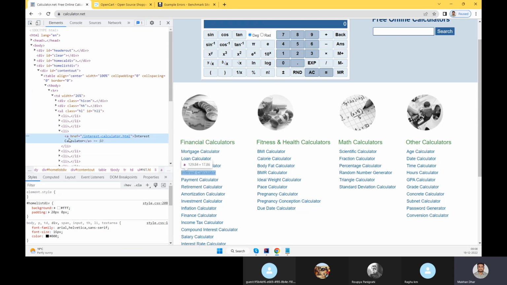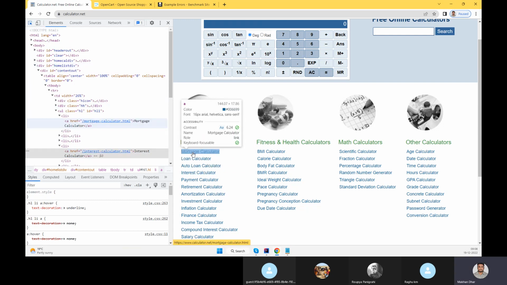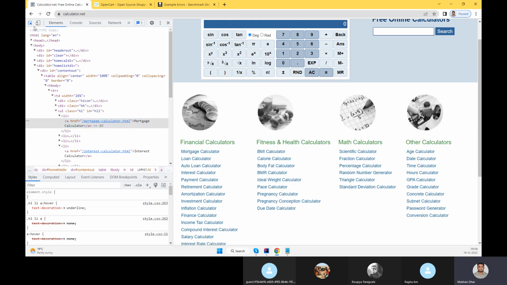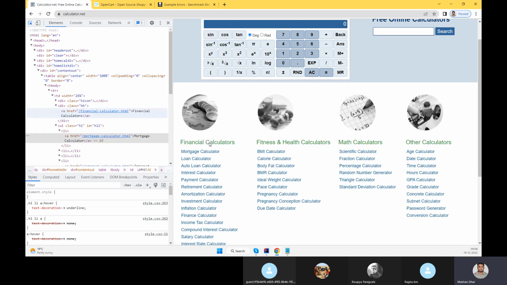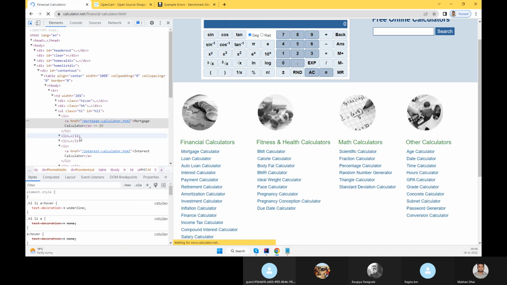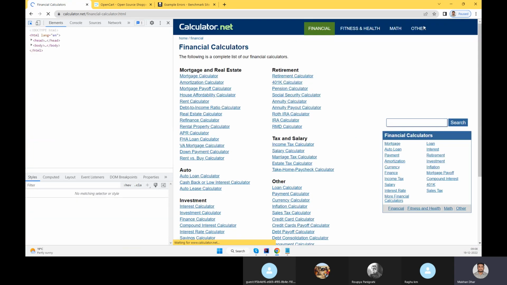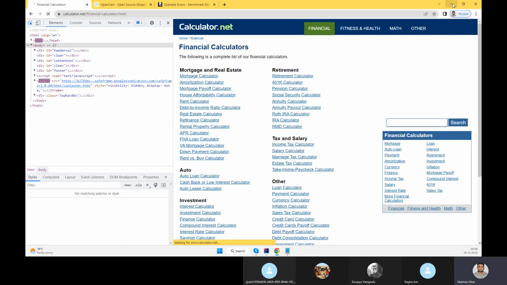Hyperlinks always have the tag start like anchor tag A, href, right? So these are called a hyperlink. If you hover over any of the links, you can see all are considered like href. So this is basically a hyperlink. Okay, so we'll see how many hyperlinks there are and we'll print the count.